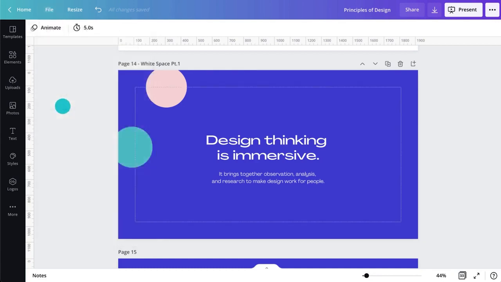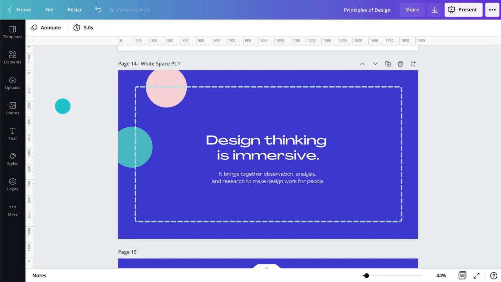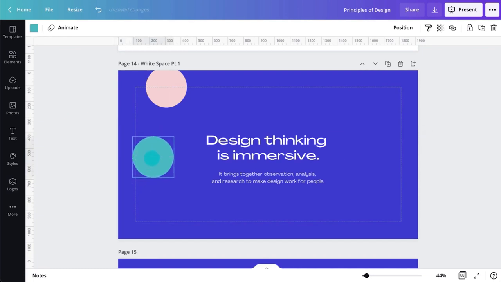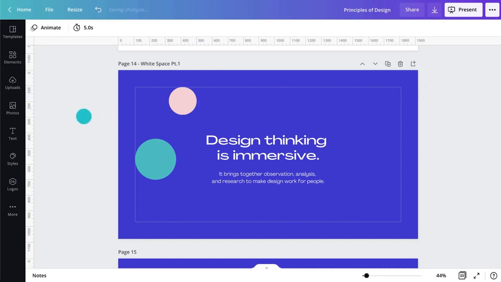This gives us an even area of negative space around the outside of the page to house all our design elements neatly. As you can see, elements are protruding into this margin area. So let's adjust them, like this. We can adjust spacing, move and resize elements to create more negative space and breathing room.